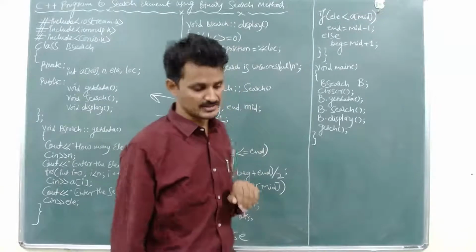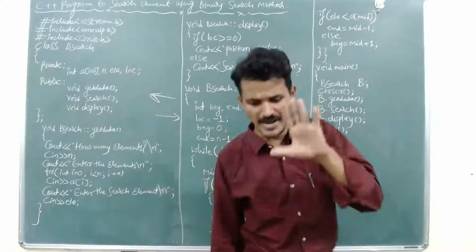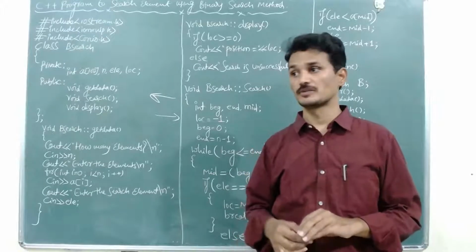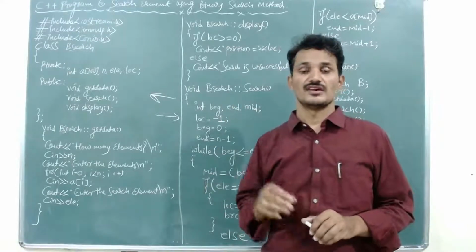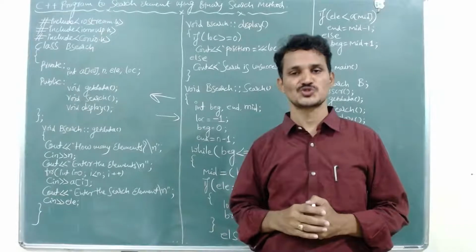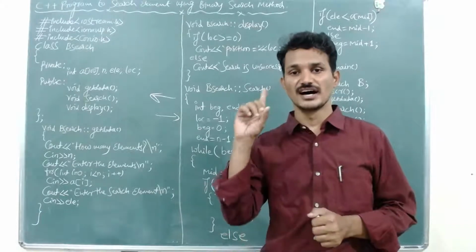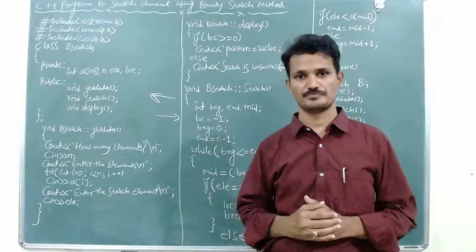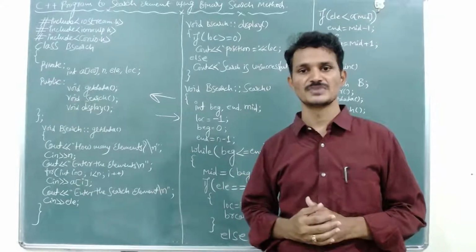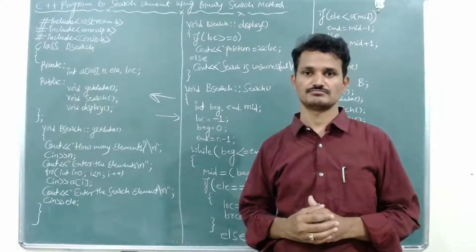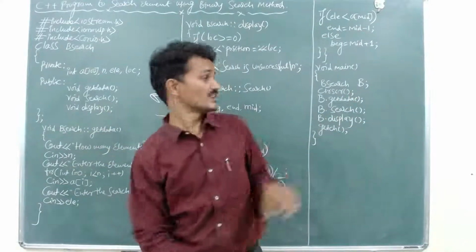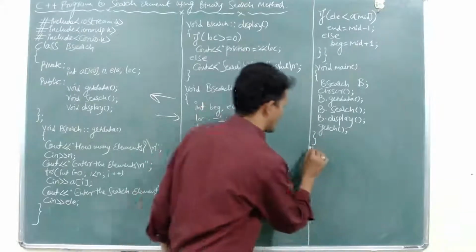And the main basic thing for the binary search algorithm or binary search program is that the elements must be in a sorted fashion, in increasing order. Only then is it possible to search the element. Isn't it? Now, before going to this, let me draw an array.